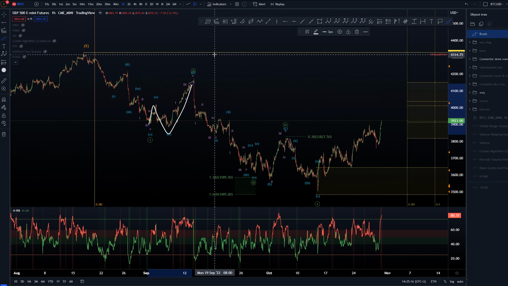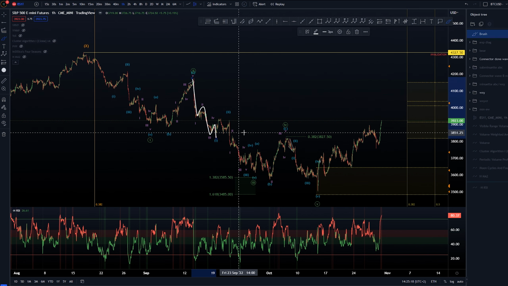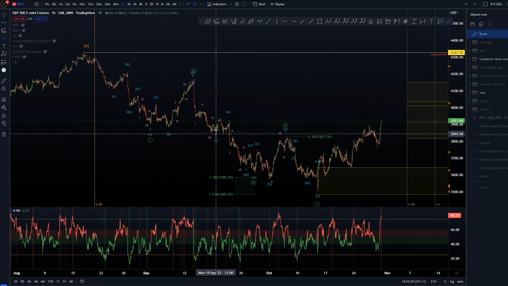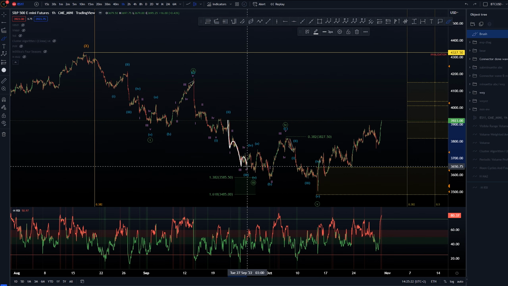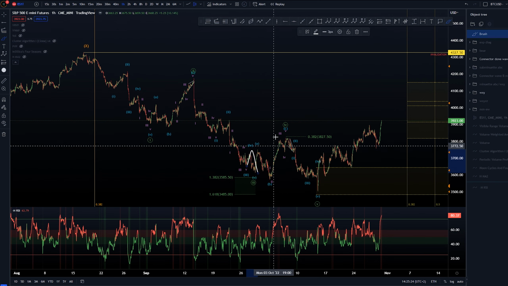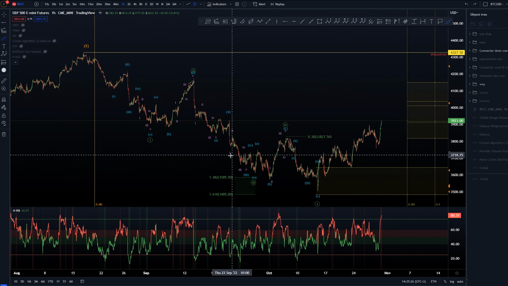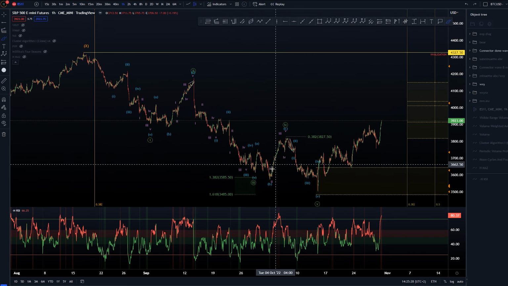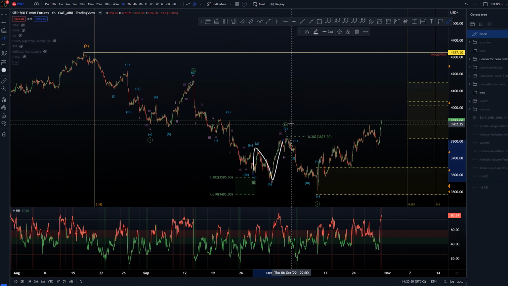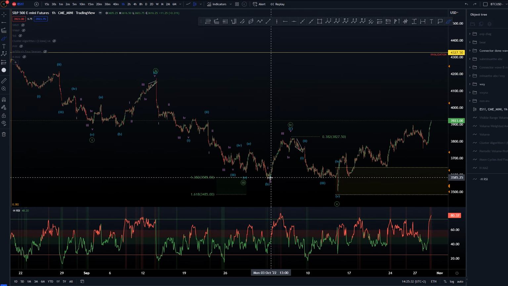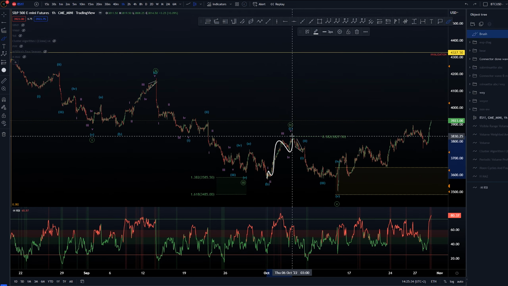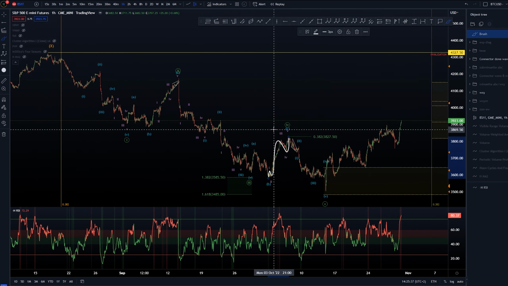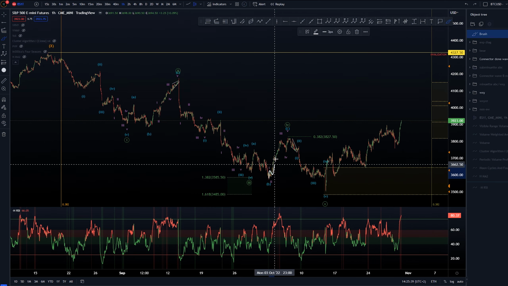Then a 3-way structure into wave 2, 1, 2, 3, 4, 5, ugly again. Wave 1, wave 2, 1, 2, 3, 4, 5 into 3rd, 4th, and 5th. These are labeled the way they are just because we could get this as an ABC structure into this wave 4. This here is probably one of the best structures in this whole mess of structures, where we have a 5-way structure in here.